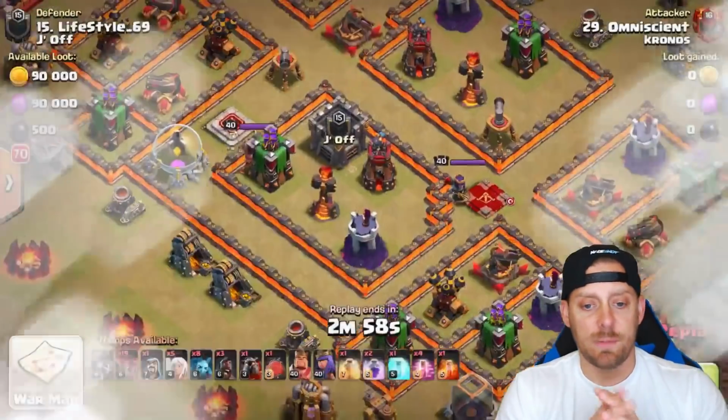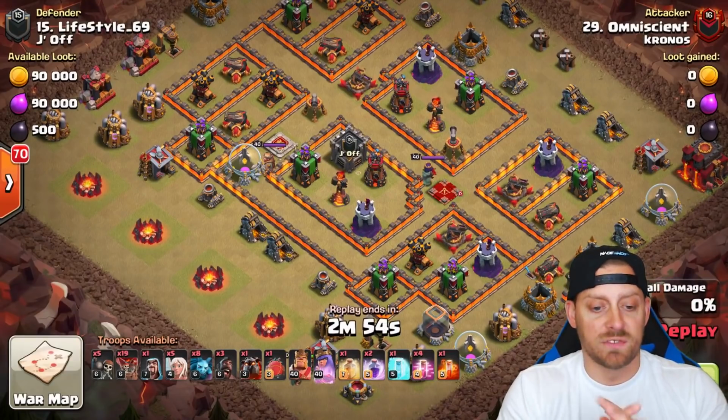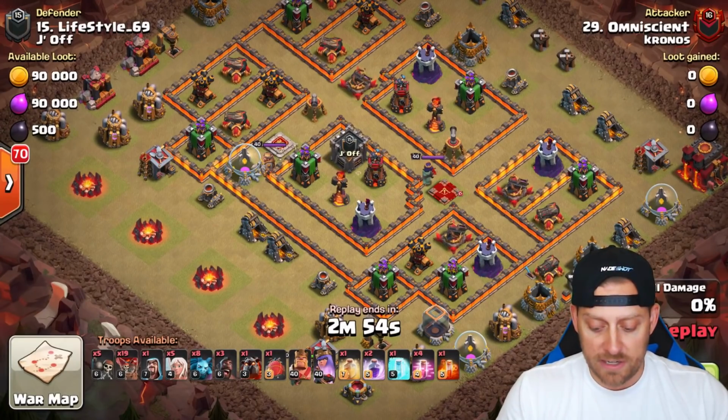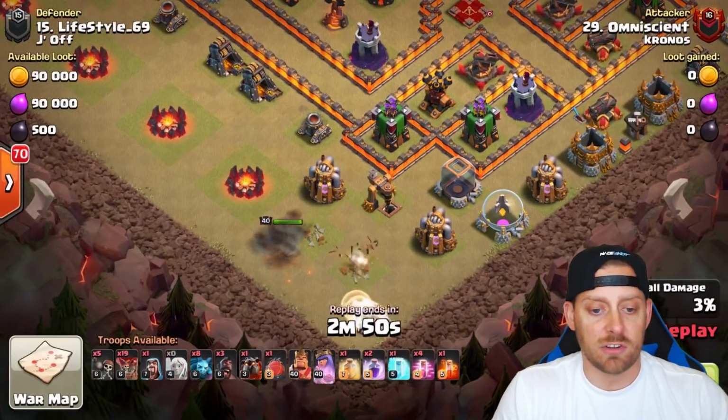We have Omniscient coming in on this one, and I was right. As you can see, 5 healers. I'm going to pause it for a moment. 5 healers, 1 hound, 3 hogs. We have the battle blimp again, 19 loons, some wall breakers. Those breakers are going to be able to help out that queen on her walk. And the walk starting down here in the southernmost portion of the base.